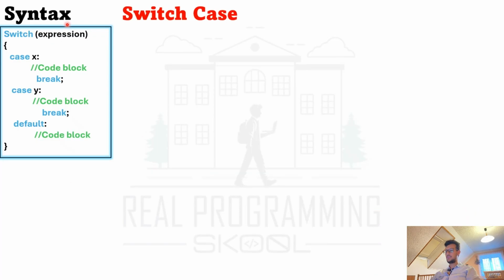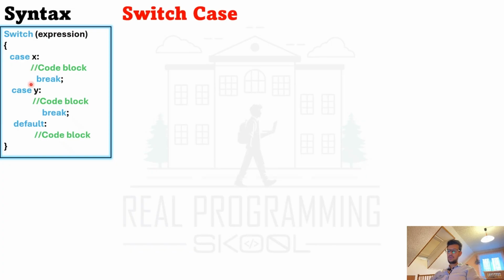Alright, here's the syntax of the switch case. We use the switch keyword, like the if keyword we use with if statements. Sorry, the S is lowercase, a small letter, alright? After that, open two brackets and put the expression or the condition, same as if statements. After we put the expression between the two brackets, we open two curly brackets and write our cases inside it. For example, case X: if case X equals the expression that exists between these two brackets, the compiler will execute the code block that belongs to case X.